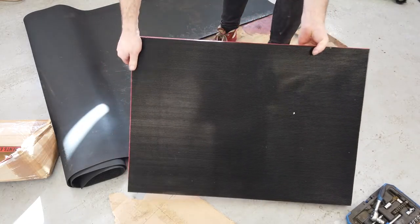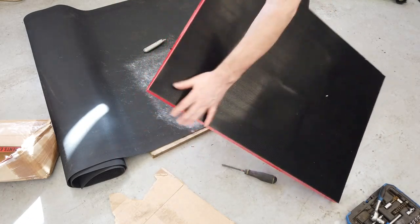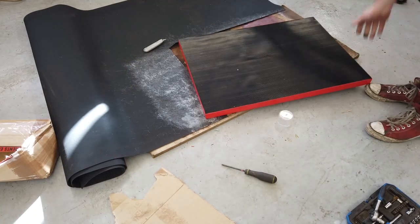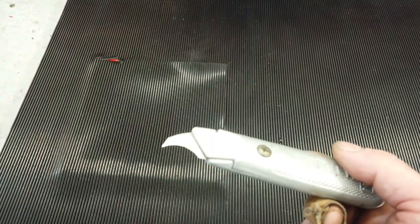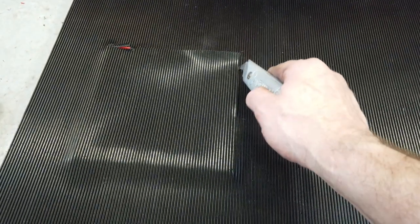It's attached with the glue. Just got to cut out the square in the middle now. That's nice. Okay, cut out the square. If you're going to do a Krypton yourself, and you're doing the matting, a carpet tape type knife is good for this. You can just get around.